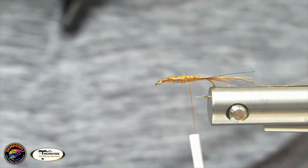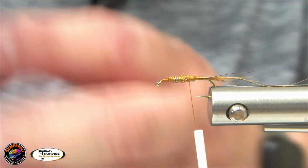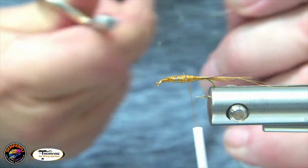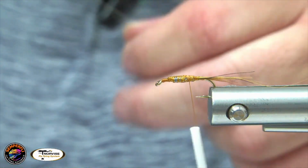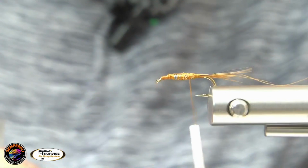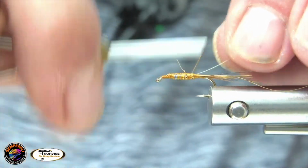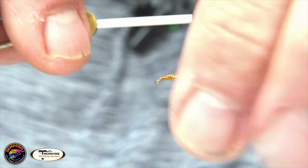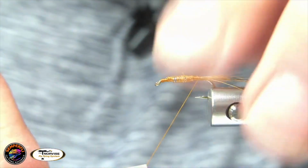And for a rib, we are going to use some Semperfli 0.01 gold wire. Go ahead and we'll tie that in. Be careful when you go backwards not to mess up your tail.